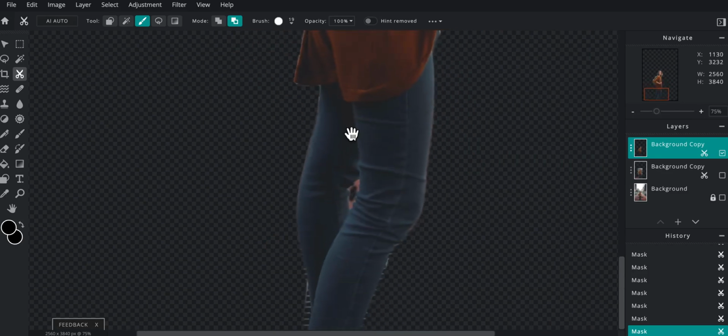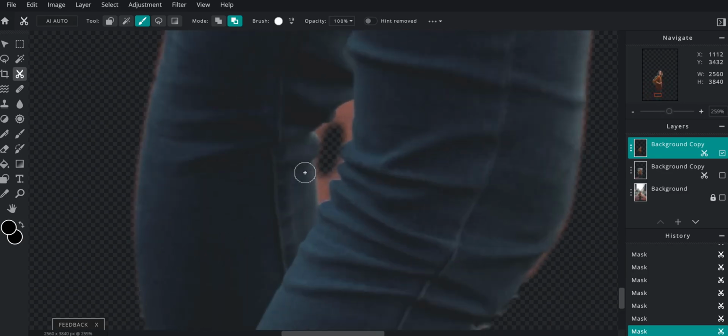Let me find another area here that I can fix. Okay, so right here in between her knees, we have the lasso mask, and this is where you can basically go in and you just start drawing and you make a lasso, which is a closed shape. So you see I can go through here, and then as long as I close up the shape, it goes ahead and it just does it there. Lassos are nice and quick when you can make a nice continuous stroke. I kind of prefer the drawing tool, but that's me. That's just what I'm used to.